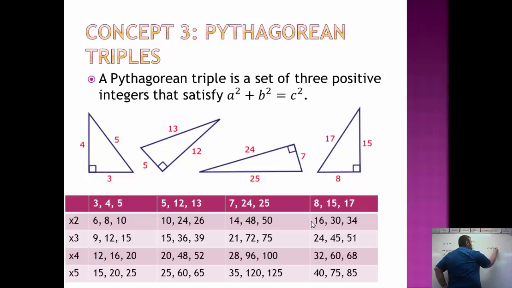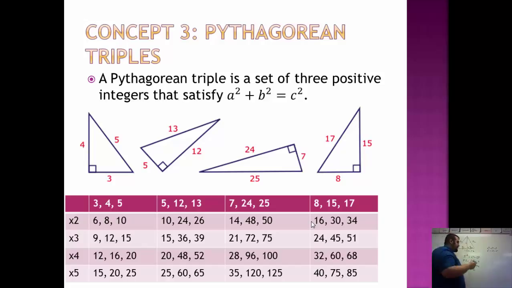A squared plus b squared equals c squared. If I plug 5, 12, and 13 in, it works. So if I see 5 and 13 on a right triangle, and the 13 is the hypotenuse, I know the other leg's 12. 5, 12, 13. There's also 3, 4, 5, 7, 24, 25, 8, 15, and 17. And these are just shortcuts to be able to say it's a right triangle.